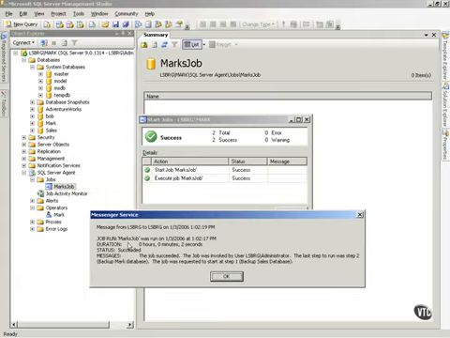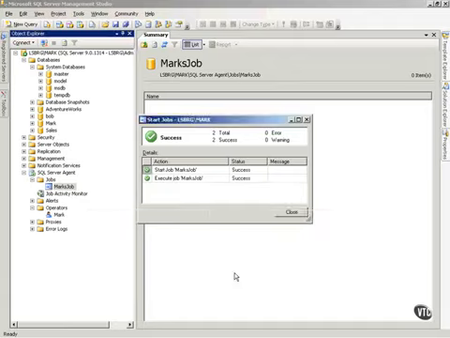Notice it's showing me that Mark's job was run, and how long it took. It only took 2 seconds. There's nothing in either of those databases really. And it's telling me the job succeeded. It tells me who kicked it off, which was the last step to run, step 2, and it backed up the Mark database. And it was requested to start at step 1, backup sales database. And so I just click OK here.